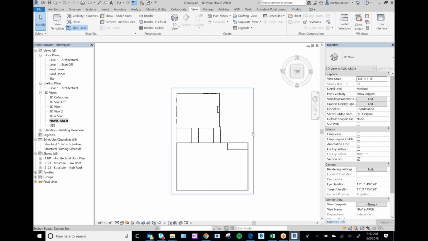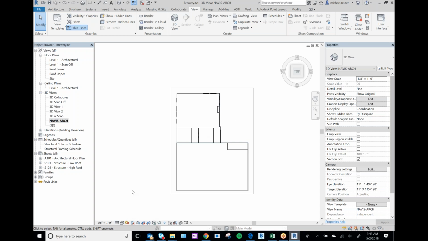Okay, so great. So I've got my architectural file, I think pretty much how I want it. There's one last thing I need to do. I need to make sure that I've got the detail level set to fine. Okay, so you see that right here. It's the very last little icon down here at the bottom. Typically, it's set as medium. You want it to be set at fine so that that will make sure that anything that you could possibly need from your model is going to show up in there.